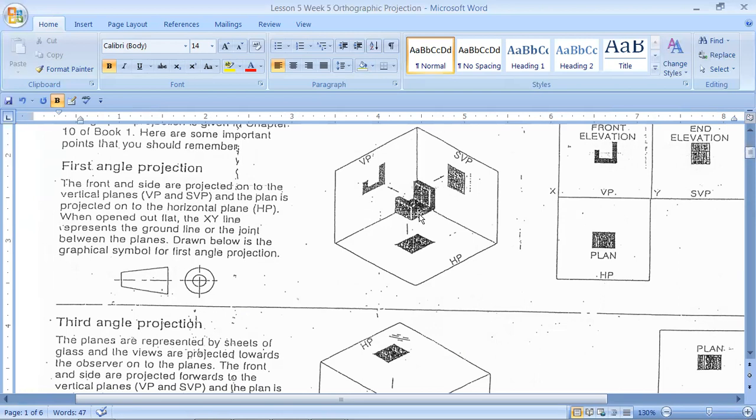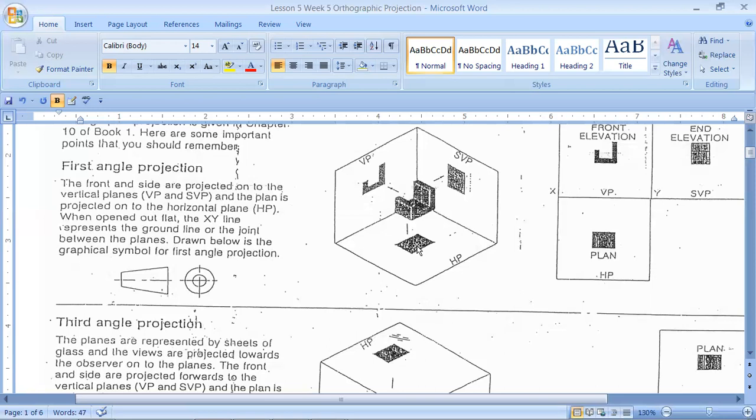Whatever you see in this view, you have to draw it on the opposite side of the object for the front. If you use this as a side view or end view, whatever you see in this end view, you need to draw it in the opposite position of the object. And for the top view, you look at what is on the top, and then you draw it below the front view. You're going to call it a plan view for this particular object.